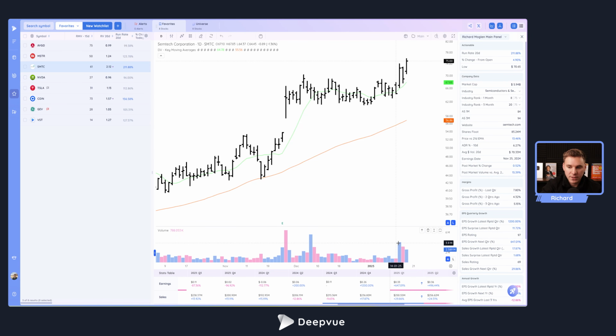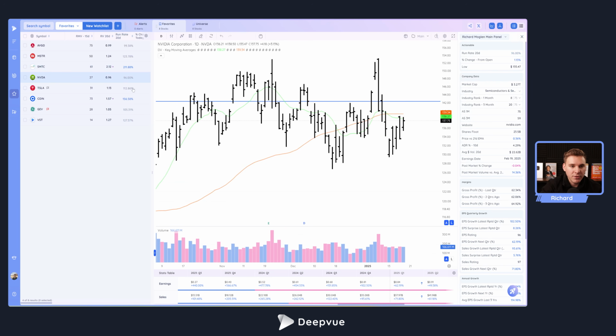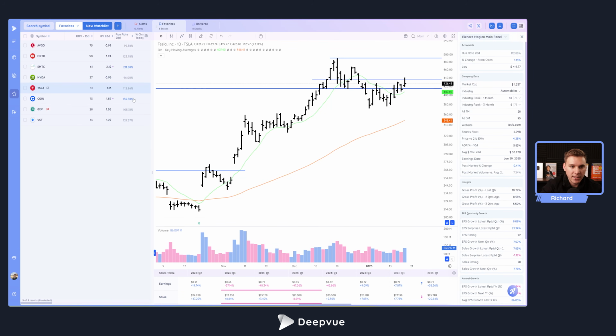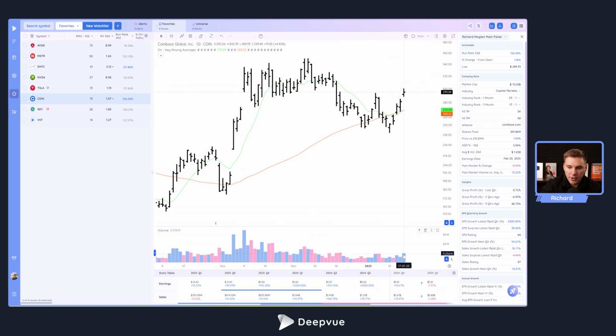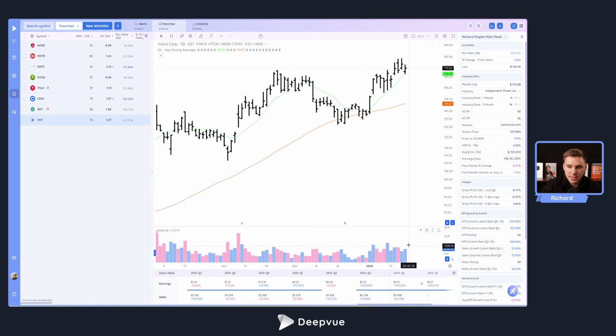You can see that we've experienced some pretty high volume. This recently broke out, and even today we had very, very high volume, about twice the normal amount. NVIDIA, about average. Tesla, about average again, a little bit higher. Coin, a little bit higher as well compared to the average over the past 20 days. GEV, about average. VST, a little bit higher than usual. That's pretty much what this percentage represents, while the relative volume 20-day indicator is the same exact data point, just expressed as a factor.